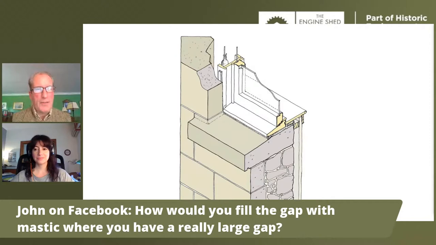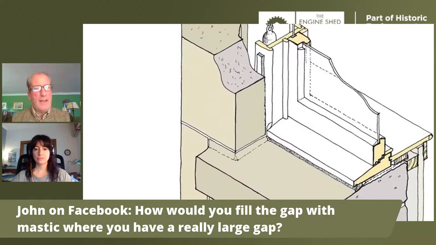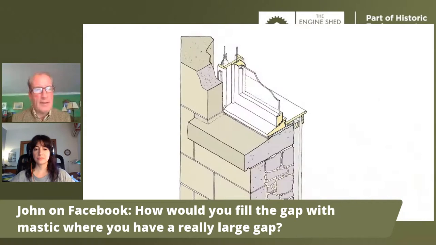So the left-hand side of that, there is a pressed, quite often people use rolled newspaper if the gap is quite large, which gives you something to push the mastic back into. If it's really large, your window's moving, and all the masonry has twisted and distorted. And of course, it depends what you mean by large, but I'd suggest anything over 25 millimeters is getting a bit on the large side. And you may want to use a mortar to fill that gap as a better way.